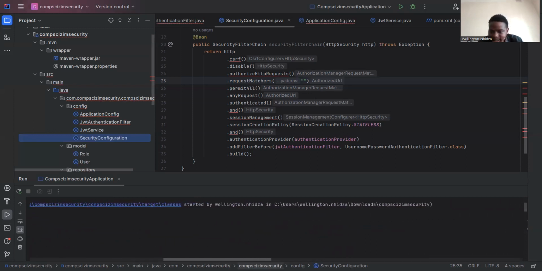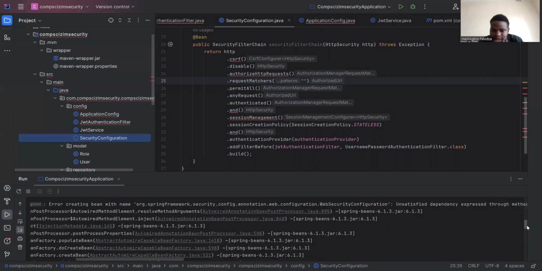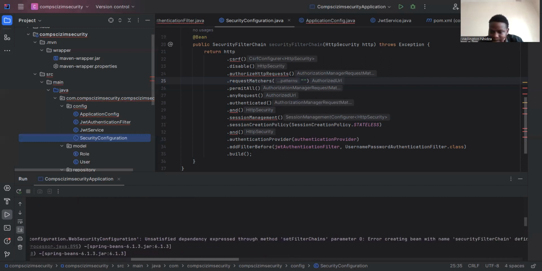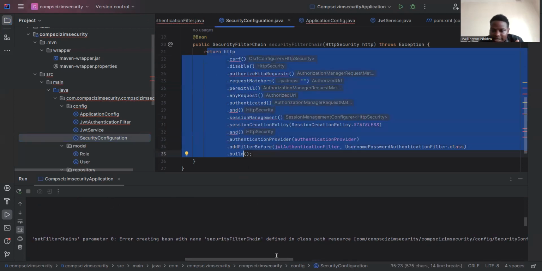Okay, error creating bean with that name, parameter creating a bean named securityFilterChain. You can see that the error is in here.